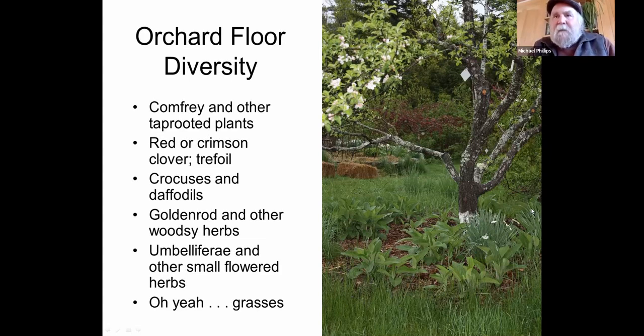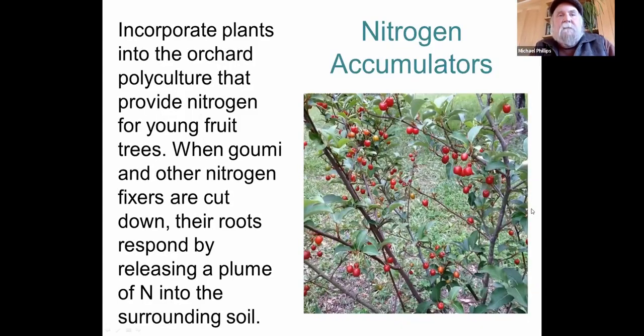And here you see the woodsy mulch. It's a little more open right under the tree. You get further out, the grass is thicker. There's different plants growing there. So nitrogen accumulators, there's plants like the red clover. Yes, legumes do this. But then there's also shrubs like Siberian pea shrub or buffalo berry that fix nitrogen. Those shrubs might be planted very close to your fruit trees, but they can be managed by coppicing so that they don't become the dominant overstory, but rather a smaller plant fixing nitrogen where tree roots can interact with the roots of that plant.